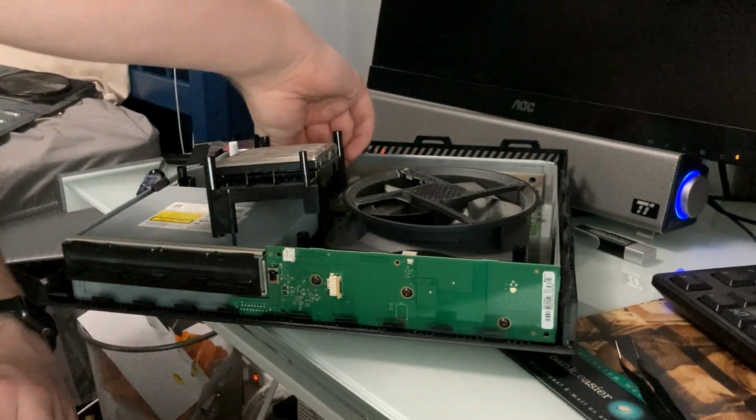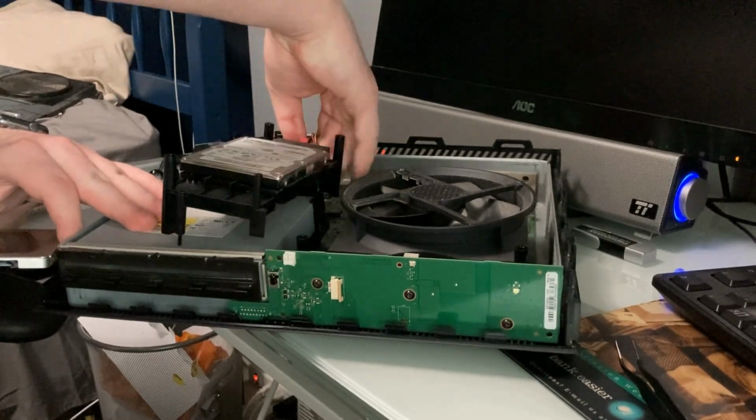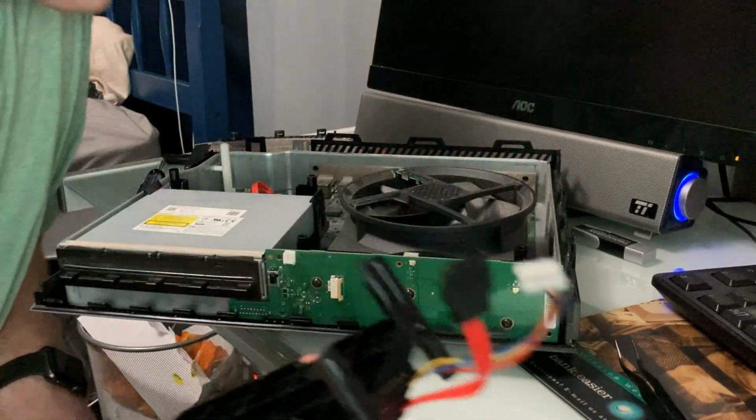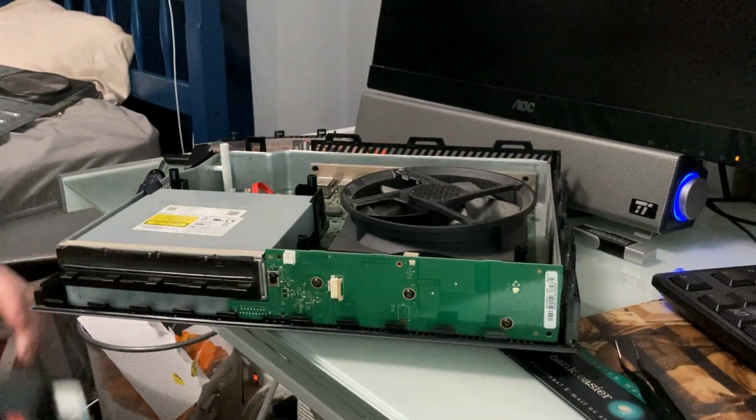They say unplug it, I will. I was actually not going to, but I'm like, you know what? It's probably just safer if I do. It's just a regular SATA data port. Same with the optical drive, though I think the optical drive is paired, but I don't remember. And it looks like, yeah.